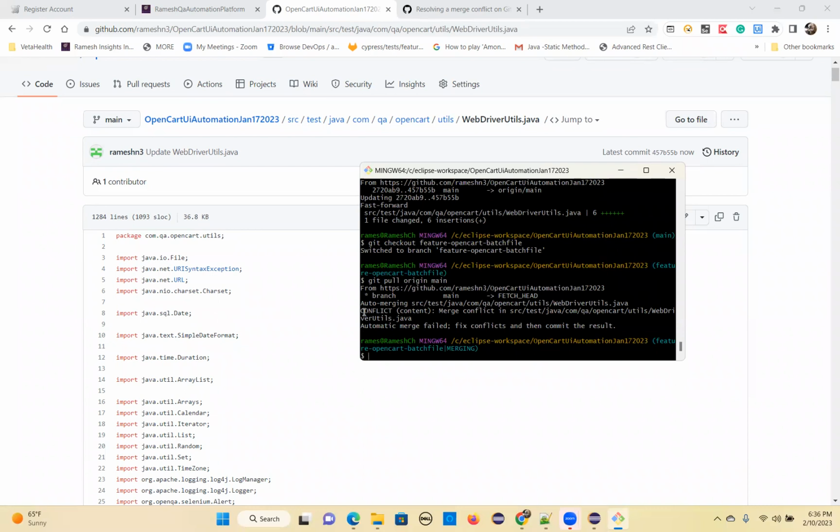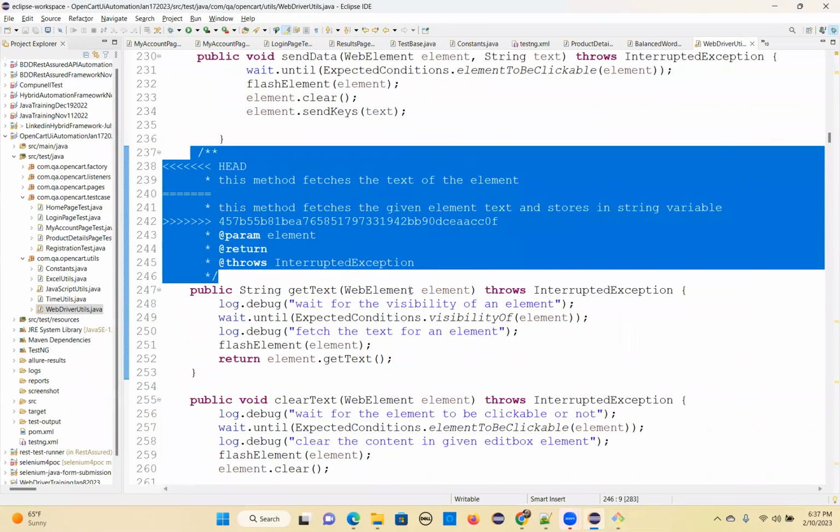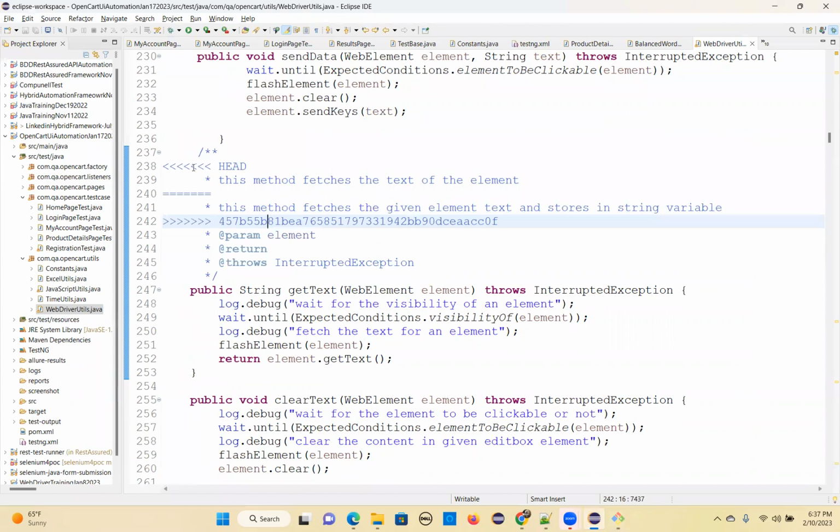Can you see the conflict here? Conflict in the file. Automatic merge failed, fix the conflicts and then commit the result. Let's go and see what the conflict is. See, you got the conflict here. This is how you will get conflicts.